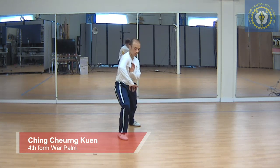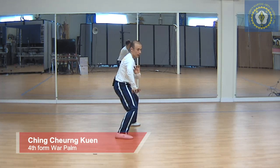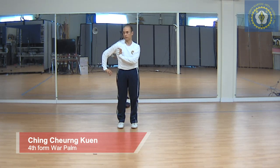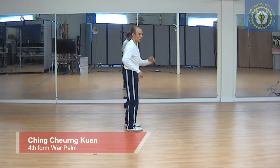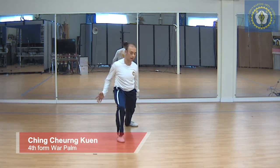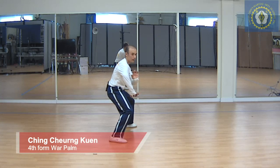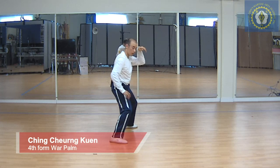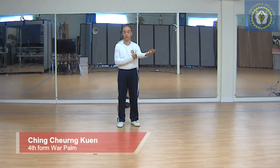1, 2. Okay. 1, turn the body, 2. Okay. So middle block, trap. That's the front view. Side view, like this. 1, 2. From leaning stance, trapping hand. 1, 2. So those are basic positions in the first form. 1, 2. So usually, when I first started, we did those drills over and over. That's how we used to practice.